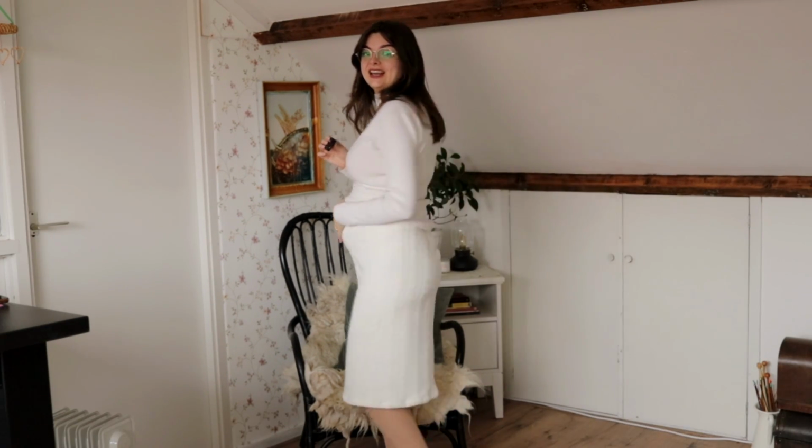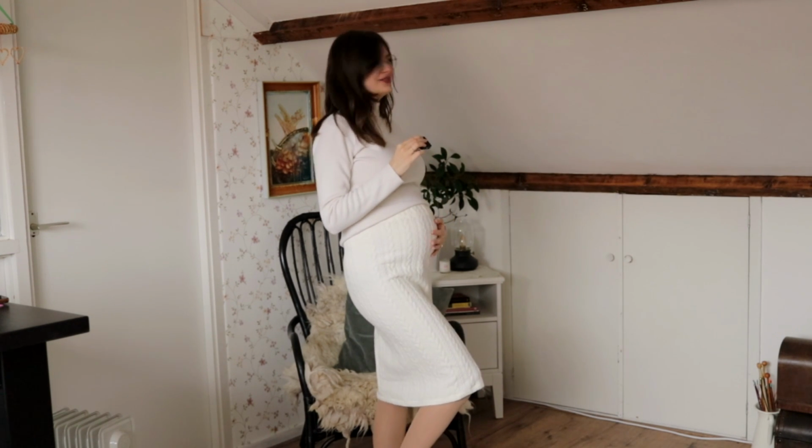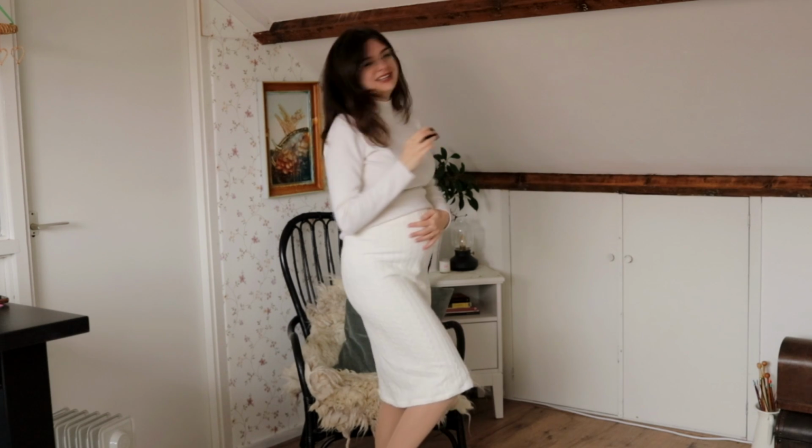Okay, with all of that out of the way, I think it's time to start the pattern construction. I'm really excited. If I get another outfit out of that, I will feel like a wealthy person. So let's get started.